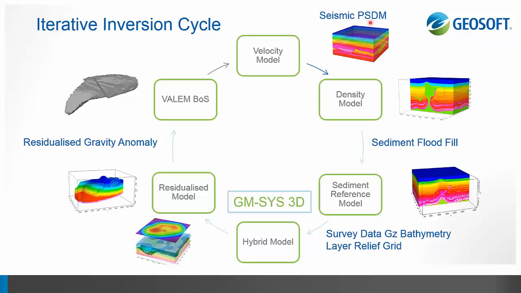So it starts here at the top with the seismic interpreters producing an initial velocity model. This model is then converted into a density distribution cube. So in the real world, this would usually be done by the seismic team itself and not the potential field team. This density cube might or might not already contain a preliminary salt model. So in this example it does.